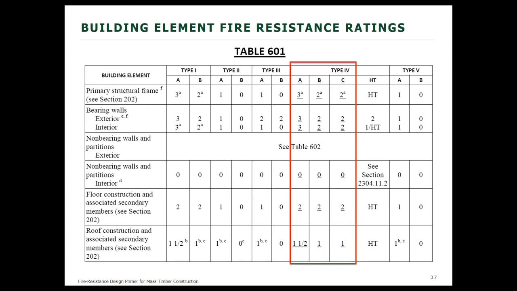Yep, good. Then for something like Type 5 construction, can you mix, say, prescriptive heavy timber elements into Type 5A, for example? If you had a requirement for 1 hour in Type 5A, would you still have to calculate, say, a glulam beam if it met the minimum heavy timber dimensions?